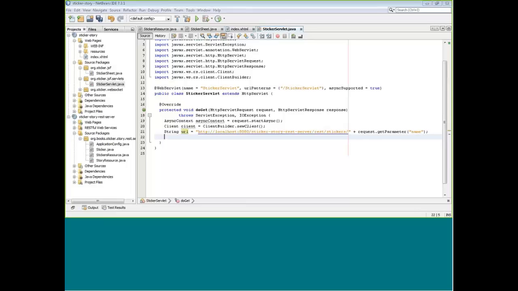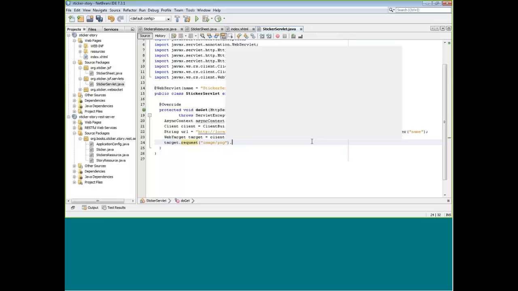Now that I know the URL that I want to hit, I have to create a target, client.target. And for this target, I will say, okay, the URL that you are going to hit is the URL that I declared up there. So WebTarget equals this. And now I start my request, right? So target.request. Fix imports. I know that I will be receiving an image/PNG file from my REST server. And here's where the fun begins.